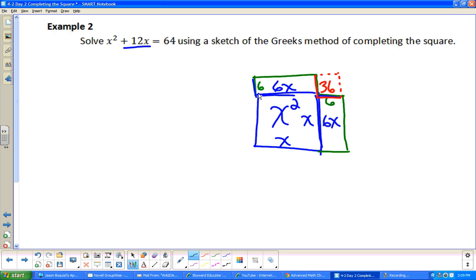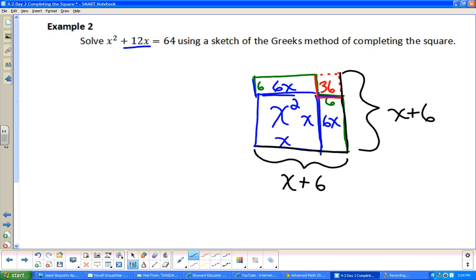Okay. And so now what we're going to do is we're going to try and write the area of this bigger one in 2 different ways. So this is x, so up to here is x, and then we got 6 more, right? So x plus 6, and so here it's basically this much is x and then 6 more, so x plus 6. And again, if we are completing the square, we hope to have a square when we're done, and so that actually being x plus 6 squared really, I'm hoping, is not too much of a surprise. So that's one way of writing that area.